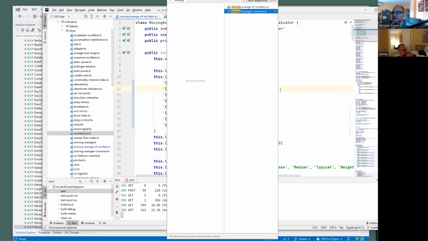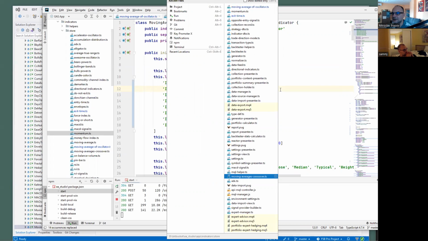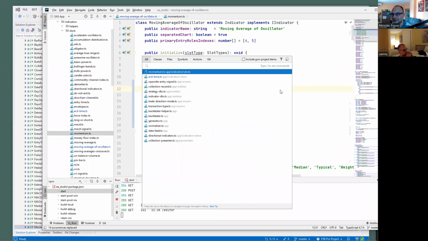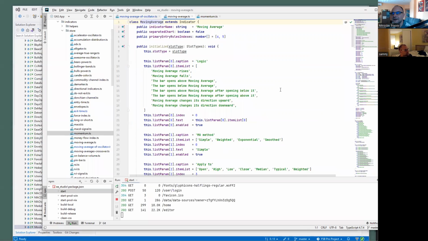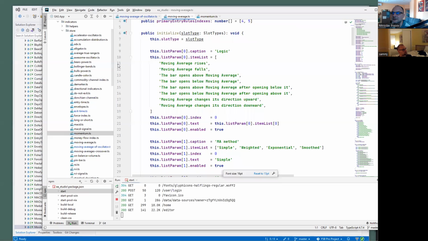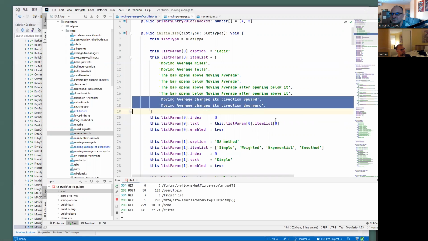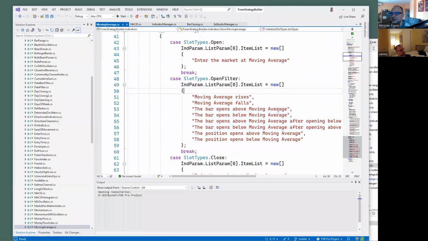I have moving average upstairs, moving average crossover. It's Control T. Sure, so that I can see it on the list. There we go. Yeah. So you see how much simpler EA Studio is. It has only one set of rules, and this is much simpler because it has only bar open, not the bar opens above. It doesn't have bar closes. So we need to add this condition. Moving average changes its direction upward and downward. Let's just copy and paste.